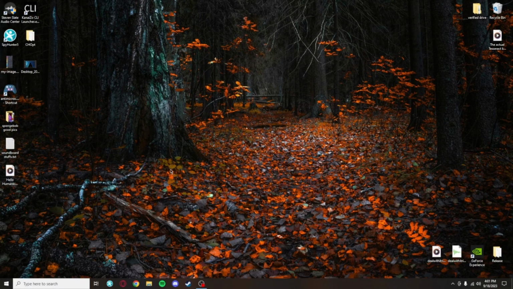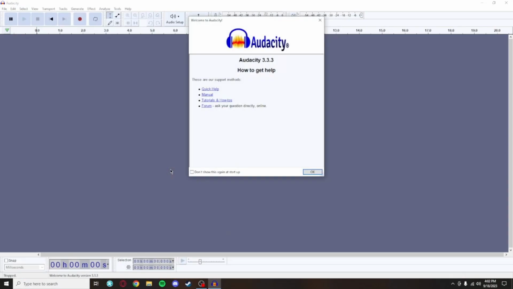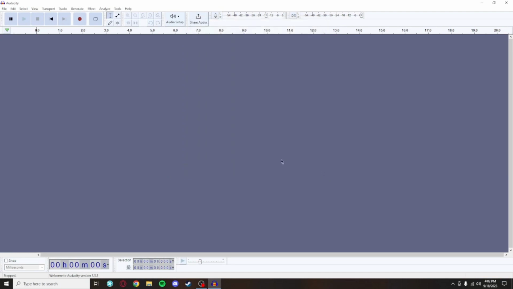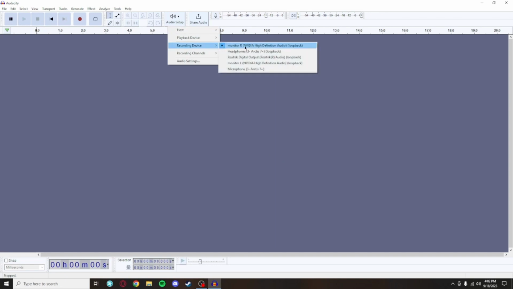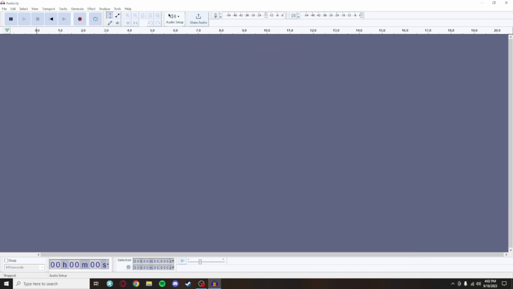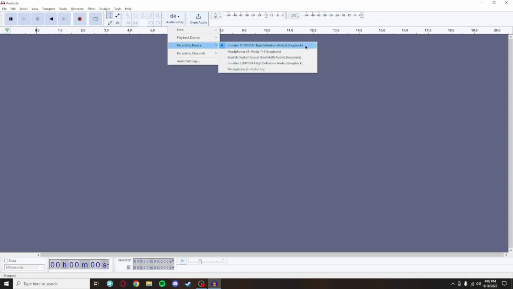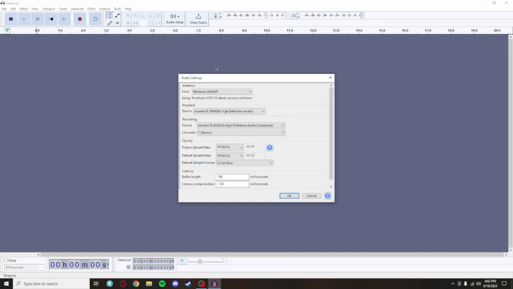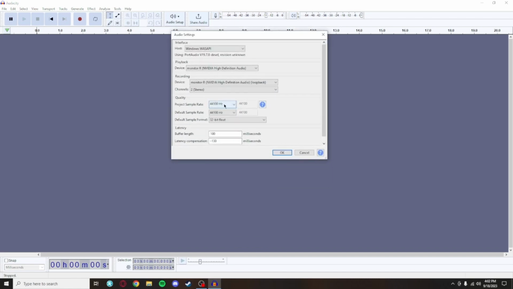If you've checked Deemix, you've checked MP3 download, you've checked everything, and you can't find this audio anywhere, then your only option left might be to record it using Audacity. In order to do this, the first thing you want to do is set your recording device to the loopback version of whatever your actual sound is coming through. So I have monitor R here, and I have monitor R loopback here. For recording channels, you want to make sure this is on stereo, and you want to make sure that your audio quality is at 44100 Hz and 32-bit for the sample rate.